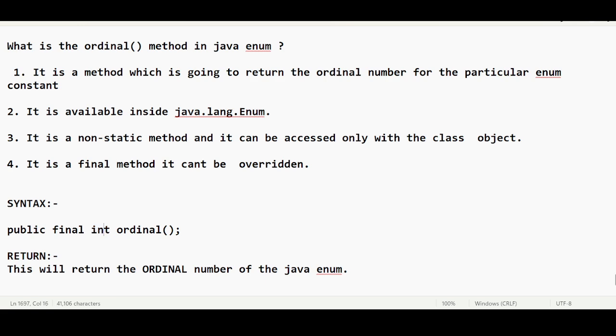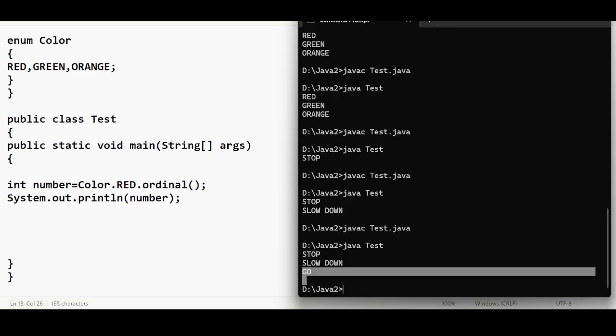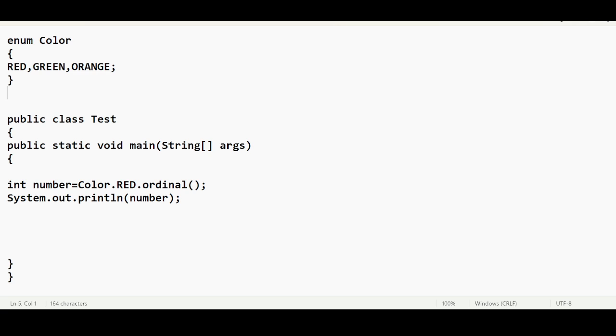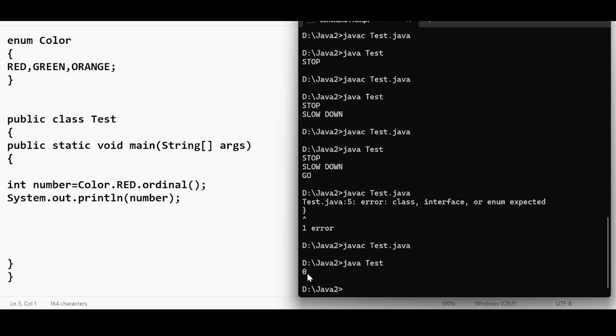Since the return type is integer, I am supposed to use an integer. It is returning something, and I need to catch this by using a variable name. I'm taking my own variable name as number. You can take any name. These are Java variable concepts, I hope you know this. The next thing is I just print with System.out.println. It is going to return me a value. Let us see what that value is first. Zero. It is returning 0.